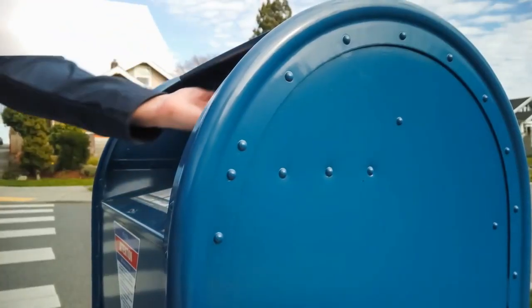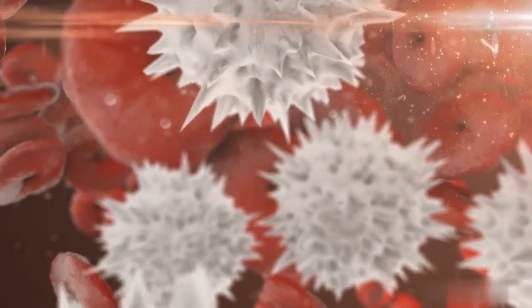You can't go wrong with the GlyconAge test. It's easy to take — shows up at your door, leaves in your mailbox, and you get to find out what your immune system's age really is. I'm super excited about this product. It's a woman-led company, and we're offering it through bioviva-science.com. We also have a really cool blog about this product, so please click below and you'll see what we have to say.